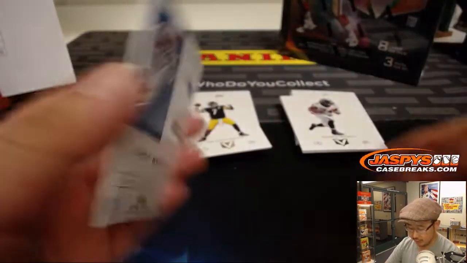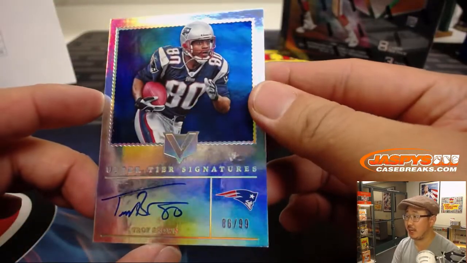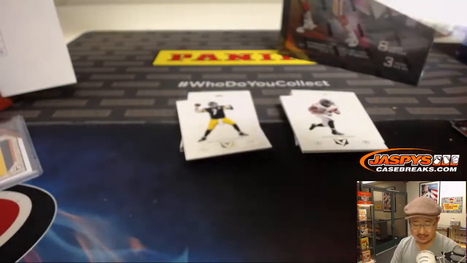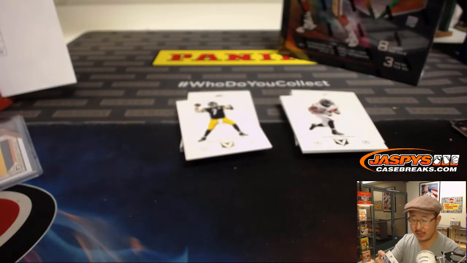And behind Dalvin Cook is Troy Brown. Upper tier. Yeah, upper tier. I was going to say echelon. Upper tier signatures, 86 out of 99 for Karen and her Patriots.